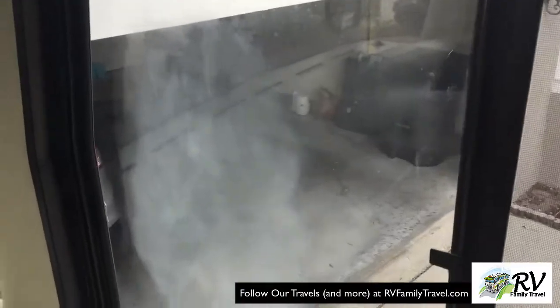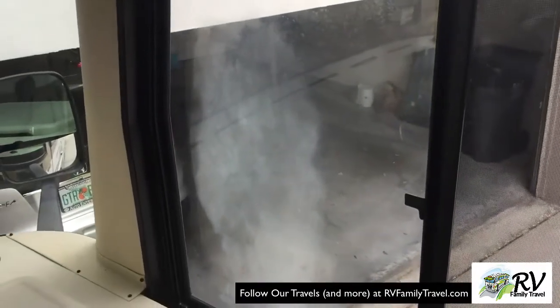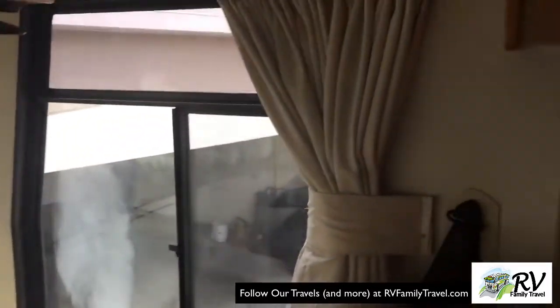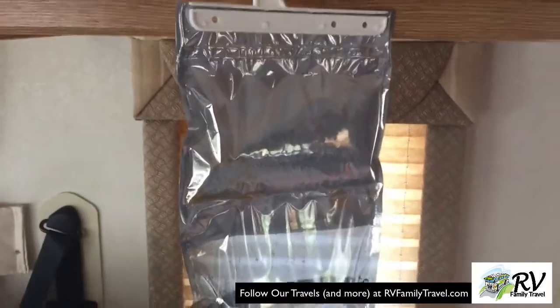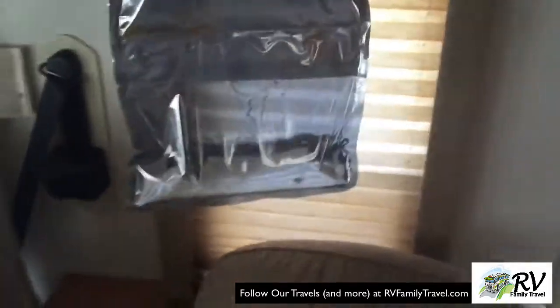This is a dual-pane window, which is pretty common. I've got a guy about 40 or 50 miles from here who can deal with that for me, but I haven't done it yet — they start to fog up a little bit and get a problem with the seal. Up here there's also some Damp Rid, which is a nice way to do a little dehumidification inside your motor home when you don't have it hooked up to electric all the time.